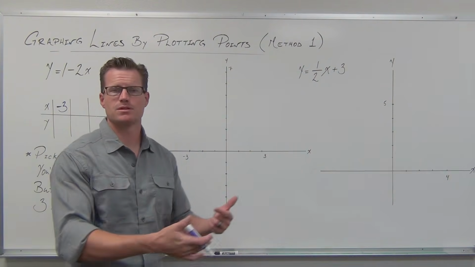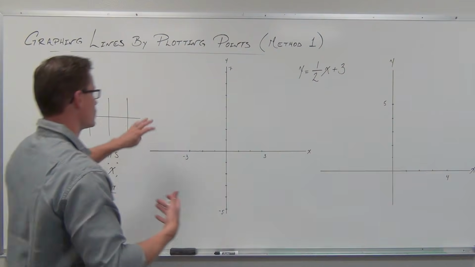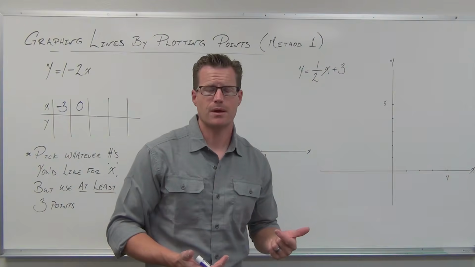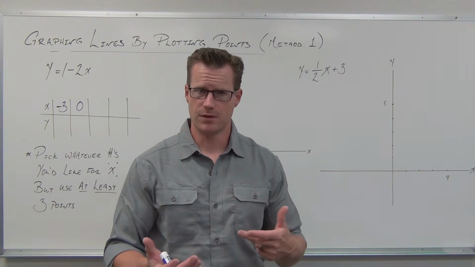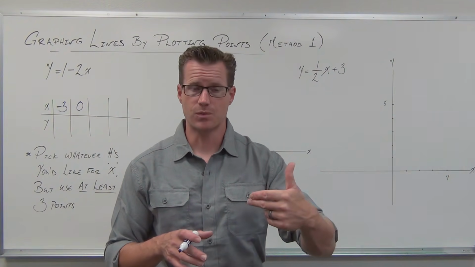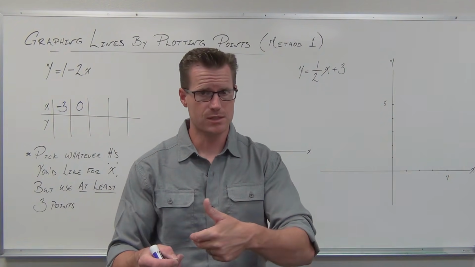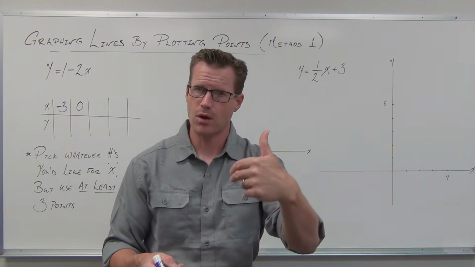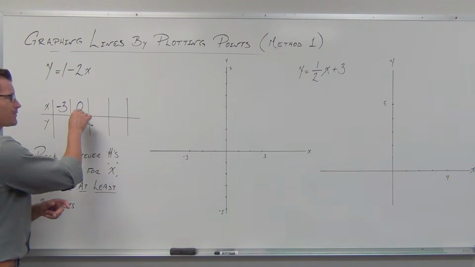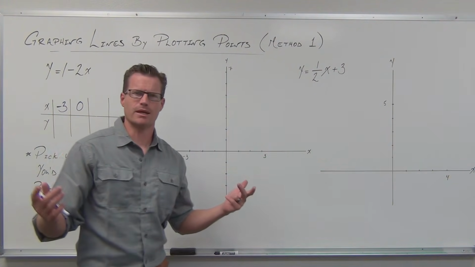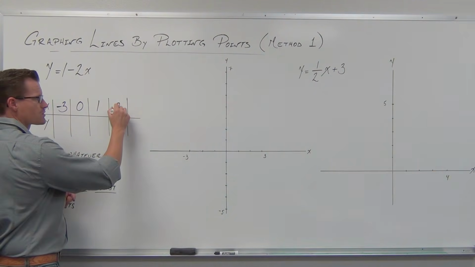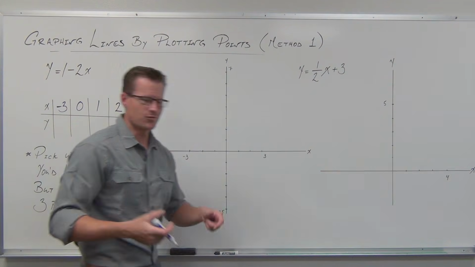-3, I want to see what happens on the left-hand side of the y-axis. So over here, 0, that's a really important point. What we want to find out, we talked about a few videos ago, is we want to know what happens on the y-axis. We want to know that, well, if we plug in 0 for x, that we're going to get where we cross that y-axis. That's a huge deal. That really tells us a lot about our graph. So I definitely want 0. By the way, it's easy to plug in. I love plugging in 0. 1 seems like a pretty nice number. Let's try 2 and let's try 3, just so we can get a hang of what's going on.